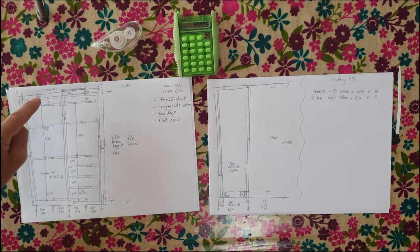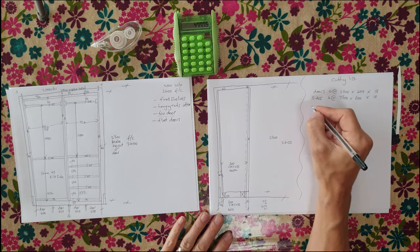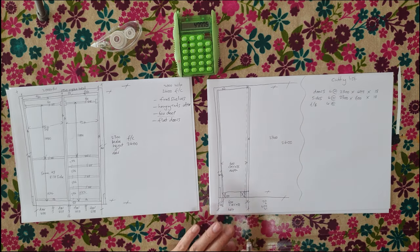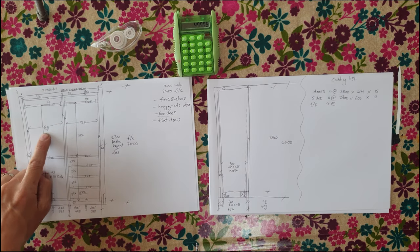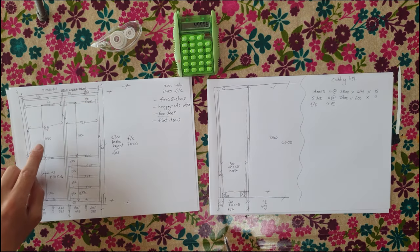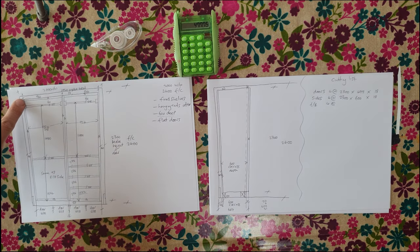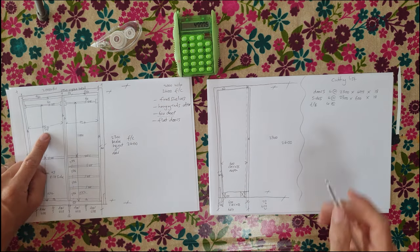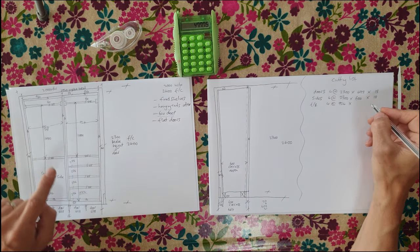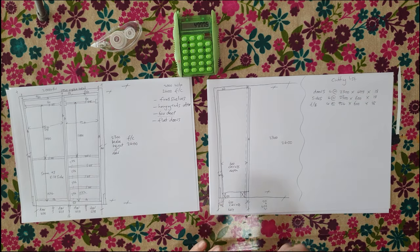Then they'll be 25. Got our sides on there now, tops and bottoms. So we've got 1, 2, 3, 4, TB, top and bottom, 4 at. Right, this is the brilliant part about writing the inside size. It just saves you working it out right now. It's there to look at on the drawing. So we've got 924 inside to inside. So we've got 924. Again, this is going to be the same depth as the carcass sides, 600 by 18.